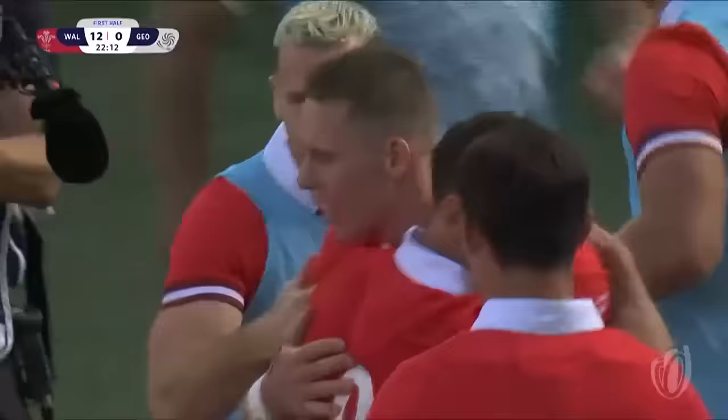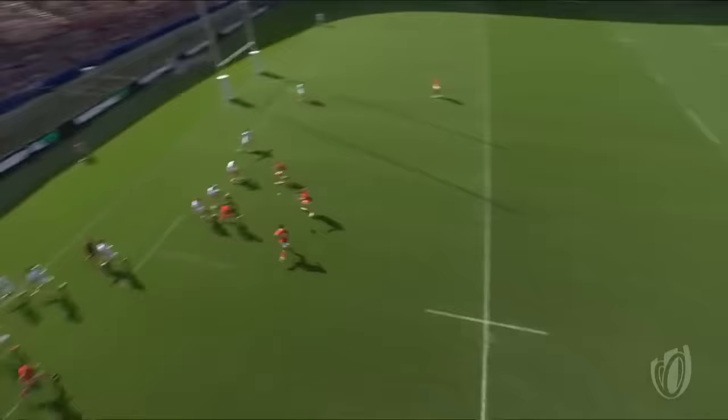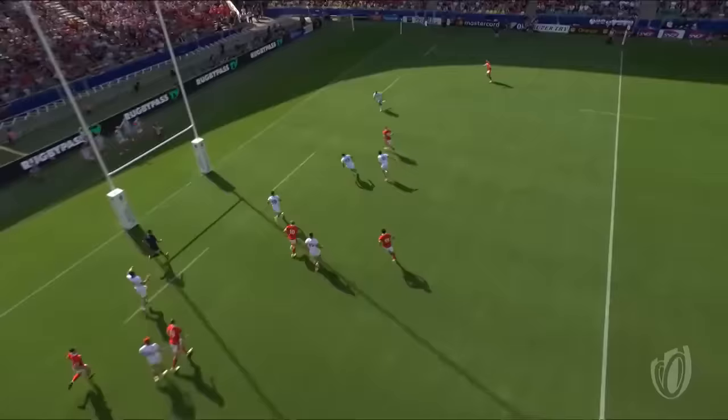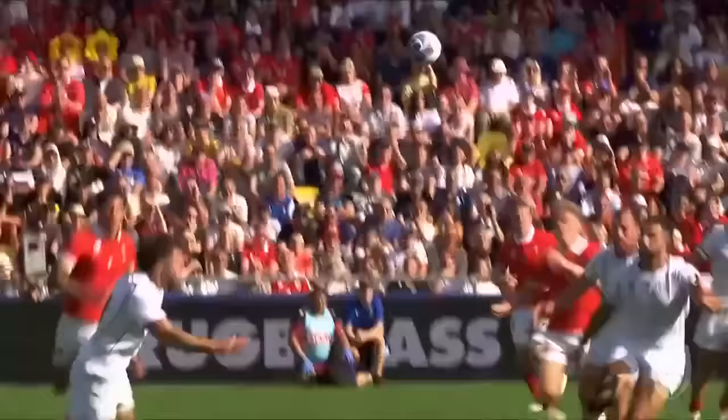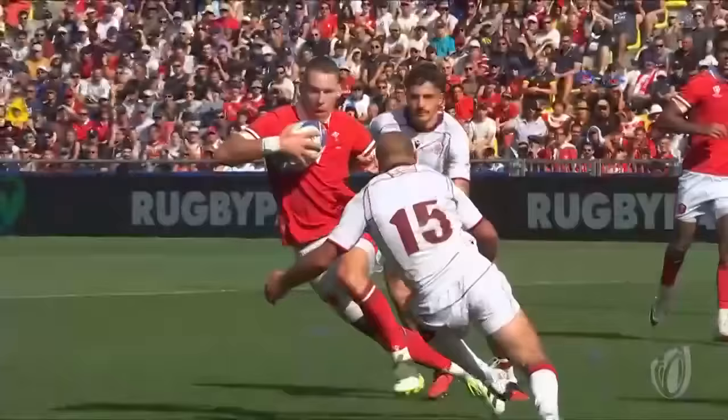Well, how important it is that this fella retains his fitness and his form. Liam Williams, who's not had the easiest couple of years with injuries, but he's such a vital cog in this side. It's Liam Williams with the finish, but it's Costello with the delay pass. The maul is going forward, they play wide quickly — Tompkins out the back, the show, the little pump out to Liam Williams. Rhys Rees-Zammit will be a bit gutted he didn't put him in on a two-on-one, but it's that ball over the top — the delay pass. Great finish, Liam Williams, but it's Costello's pass that makes it.